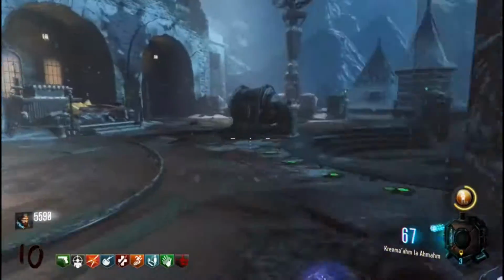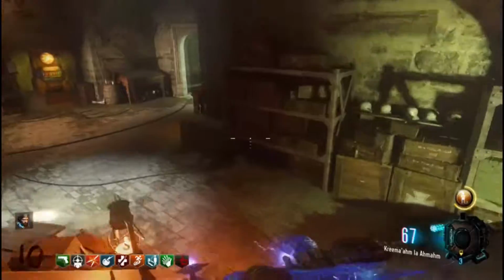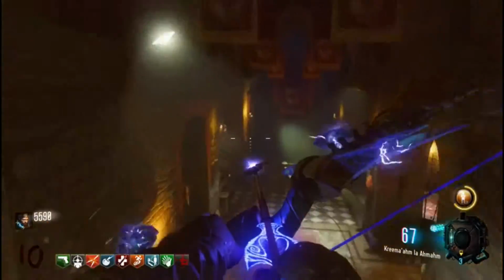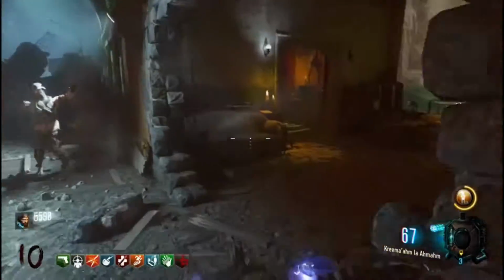Now, if you don't find the wisp fast enough, then it will make a noise indicating that you have failed the step, and you will have to restart step 2 the next round.